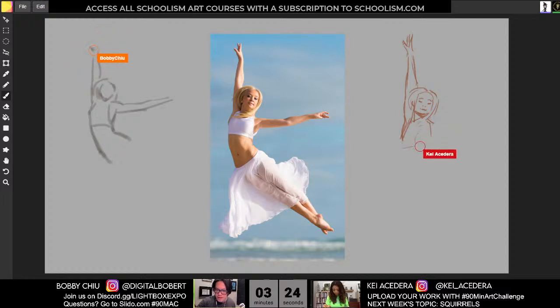I've got to tell you, like I was saying before, it's really inspiring sketching with somebody else, especially somebody that doesn't do what you do or is better than you. It's so inspiring and so educational to be able to sketch with somebody like that. Everybody can go to Magma Studio right now, .io, and maybe bookmark it so that you can come back to it.